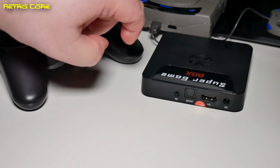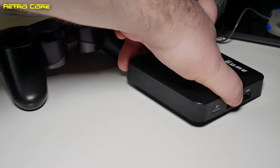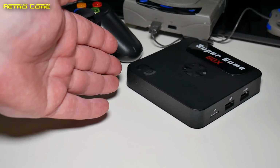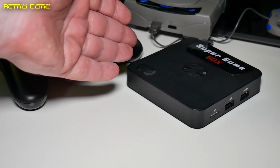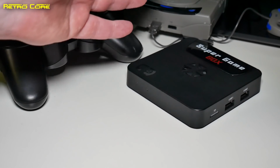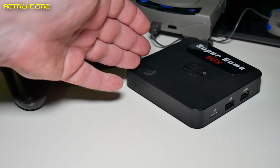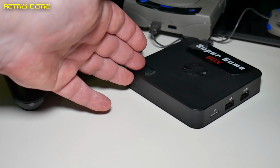Not sure why they put that on there, because you get HD audio through the HDMI. Another thing that's a slight letdown is the fact that it doesn't auto choose resolutions. It's in 16:9 as default, but most good TVs have a 4:3 option, so you can select that. What also was good is that the main vertical scrolling shooters are in the correct vertical scrolling aspect ratio, so that is a good thing.